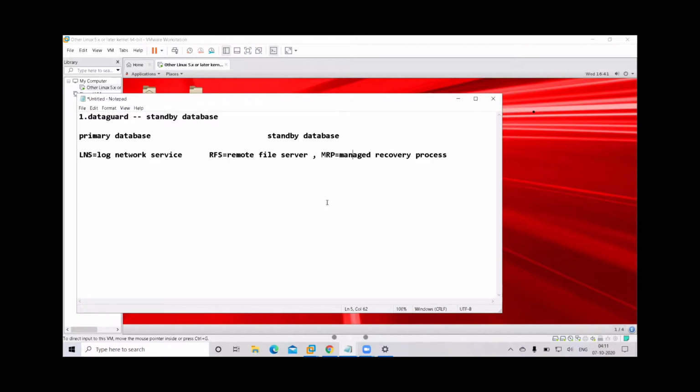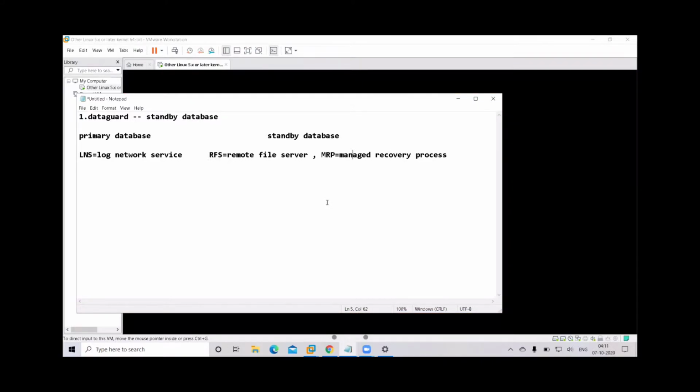Once it is applied, the change will be in sync with the standby. These are the three main background processes which will be started when you configure the standby database.